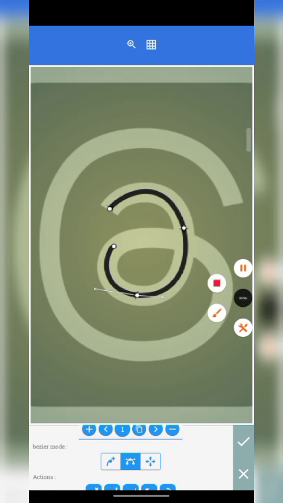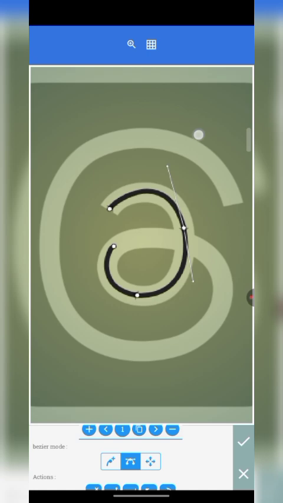All right. I want us to take a look at something before I proceed. If you check these curves, you can see that I have them lined up on a straight line. These handles are on a straight line. And why is it on a straight line? Because if one of the handles is bent, it's going to give us a very sharp edge. So we have to make sure that both handles are on a straight line. Look at this as well. If any one of them is not on a straight line, it's going to give us a bent edge.